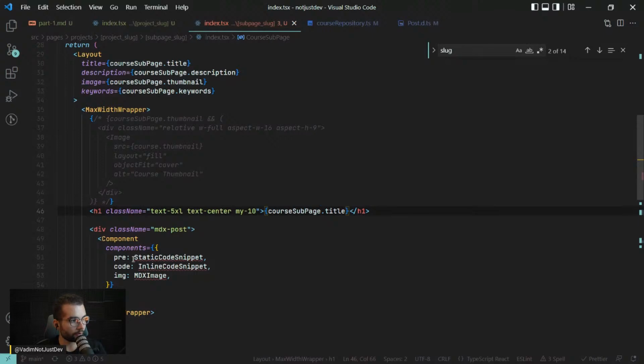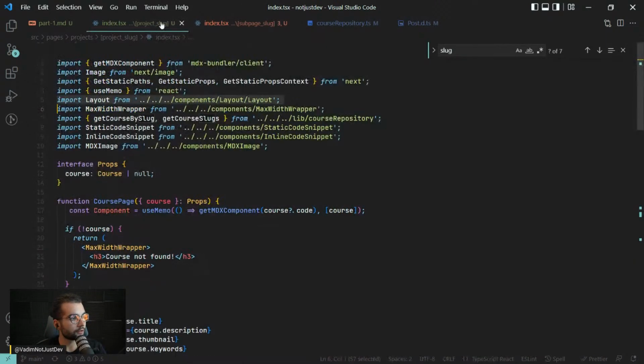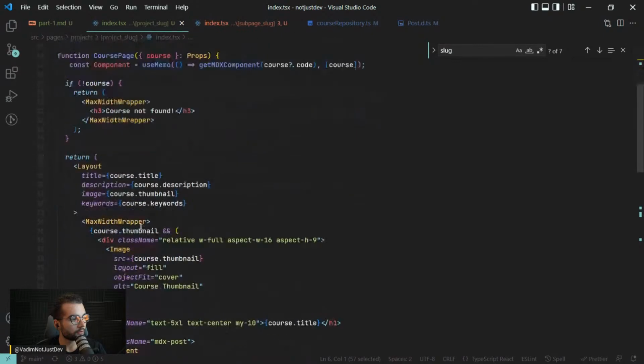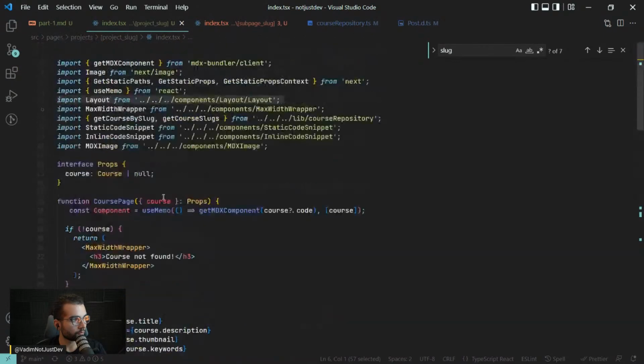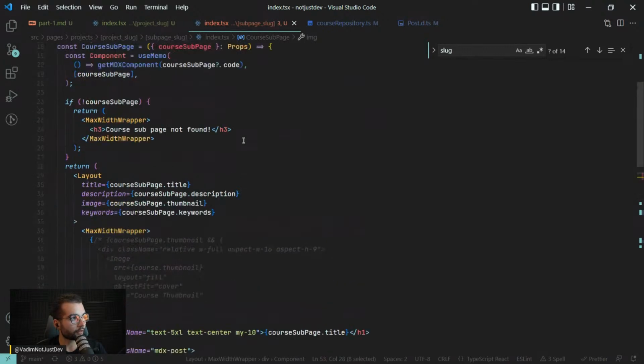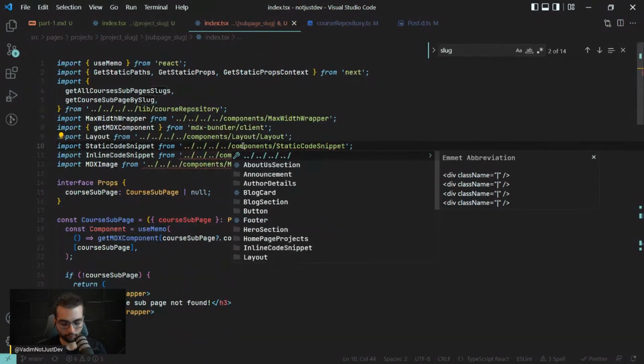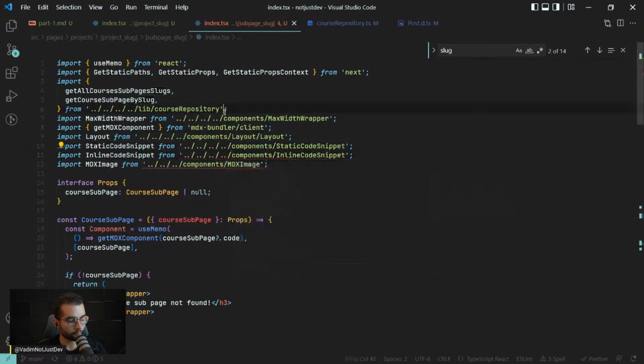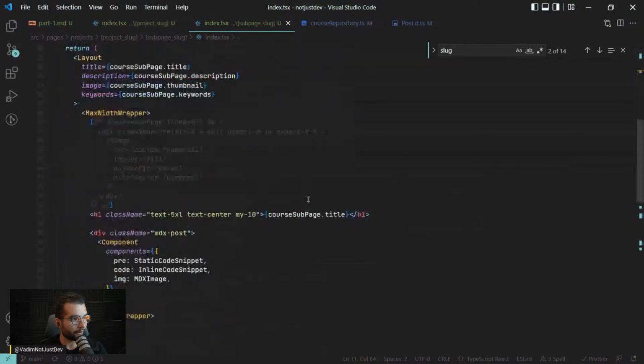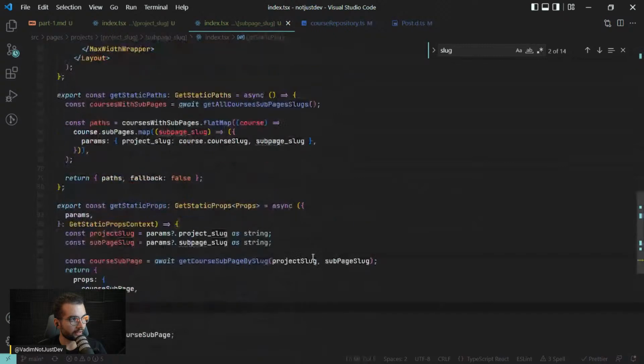And we will have a component. Static inline and MDX image, these ones. We need them to bring here. And I think it should be ready.